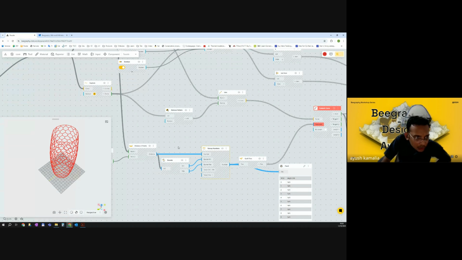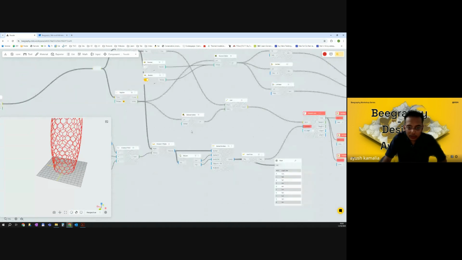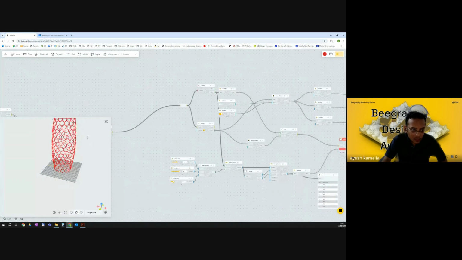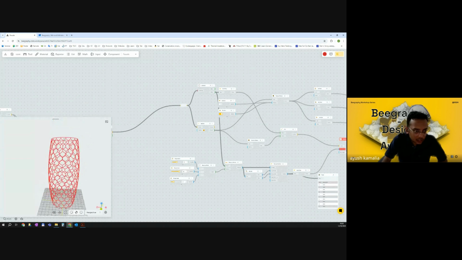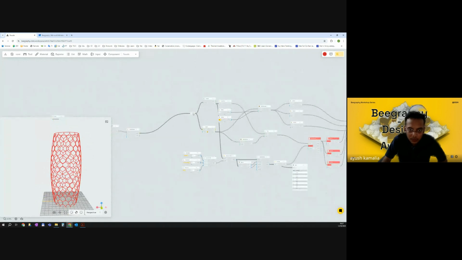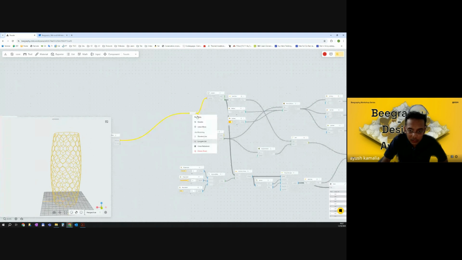Okay, so one problem which is happening is that our whole script was planned with hexagonal modules, but you see there are some modules on the top which are not hexagons. So this is what we have to do.